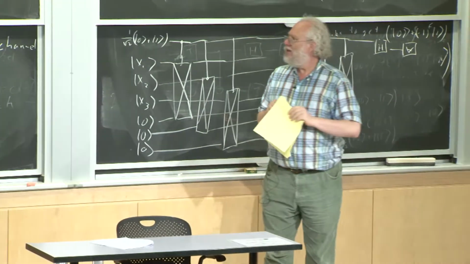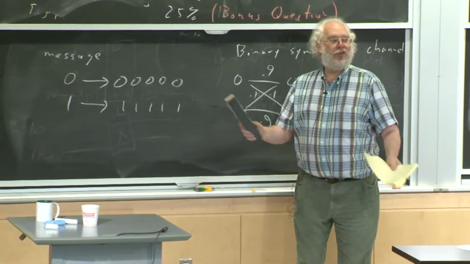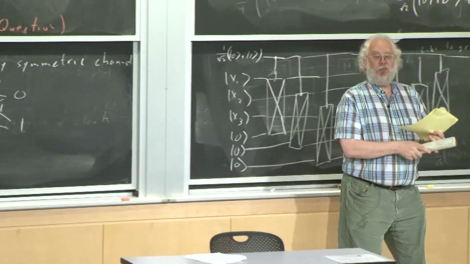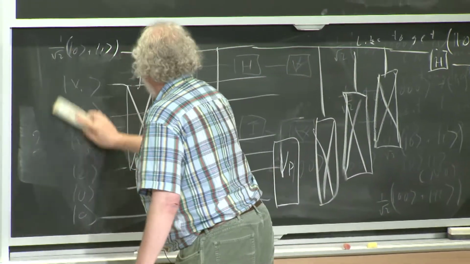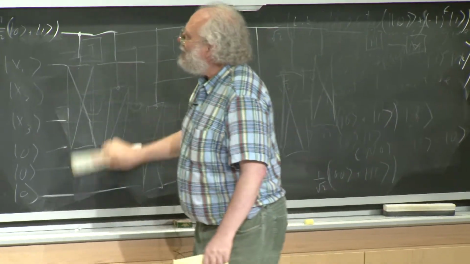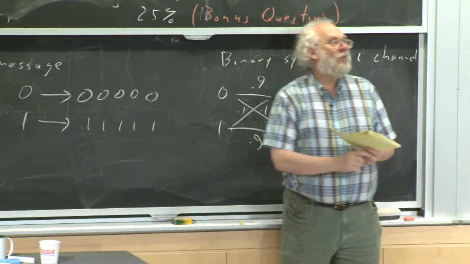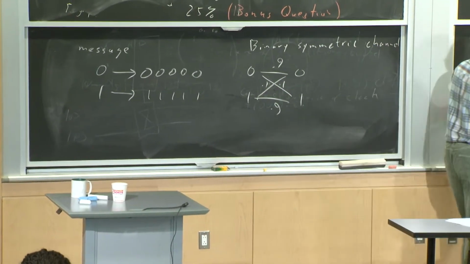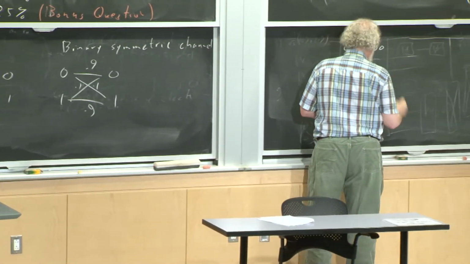And Shannon started the theory of information in 1948. And before Shannon, everyone had the vague idea that essentially the best thing you could do was repeat bits. So if we repeat it 3 times, 0 goes to 0, 0, 0.